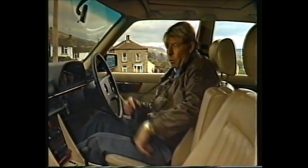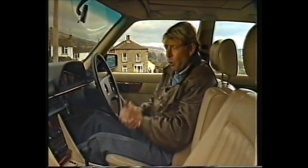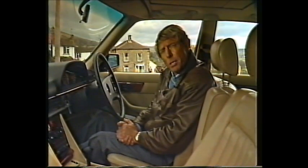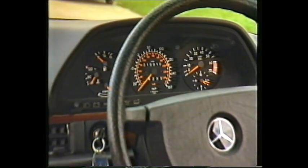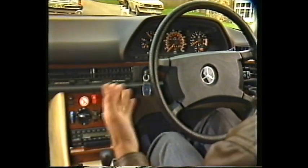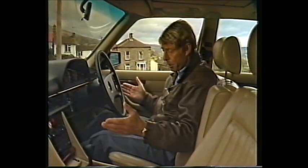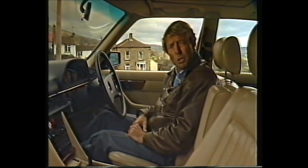By any normal standards, of course, all these cars are superbly put together and magnificently well equipped. Everything a driver could want is here. But on the direct comparison with the other two cars, I think the interior of the Mercedes really lets it down. Everything's here, the clear instrumentation, the matched wood veneer, but somehow they managed to achieve an old-fashioned, even austere look, perhaps added to by all this black plastic on the fascia. The big wheel, I think, gives us a sedate feel, added to as well by these big, flat, overly sprung seats. The great strength is certainly the amount of legroom, certainly in the front, and of course the magnificent build quality.